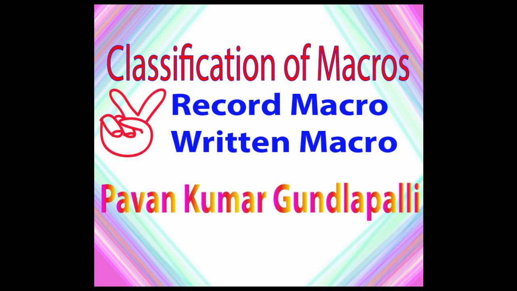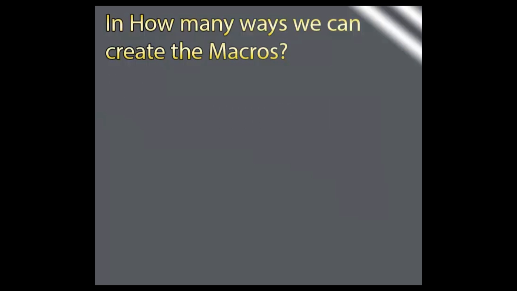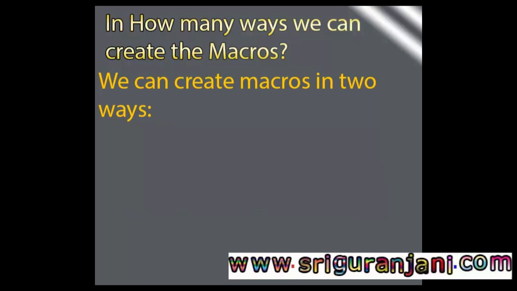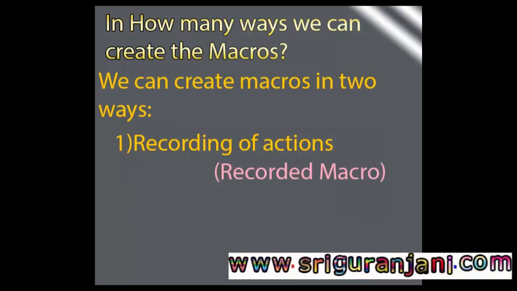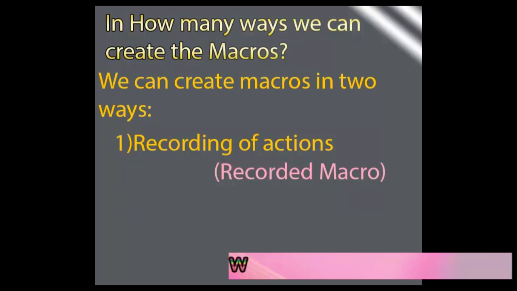In this video, I would like to explain in how many ways we can create the macros. Excel application allows the users to create macros in two ways. First one represents recording of actions. Through this process, we can record all the actions whatever we require and create a macro and execute the same. This is also termed as recorded macro.